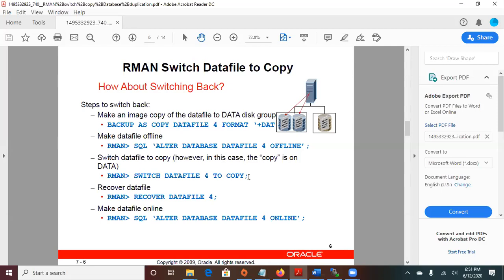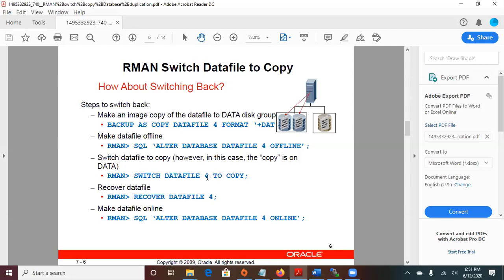And you're busy. Let's say you're on vacation or something, and you get an alert that your table space is gone, basically, or is crashed, or something is happening. As a DBA, maybe it's midnight or 2 a.m. What you can do is quickly come to RMAN, switch data file 4 to copy.